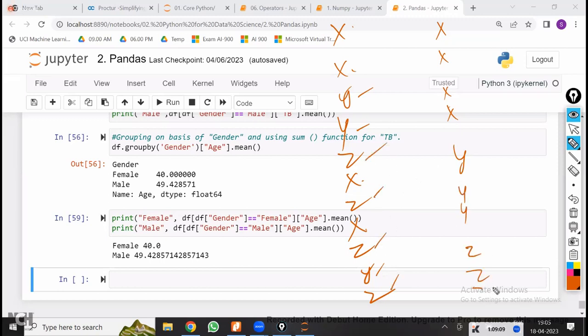You should be very, very, very strong on pandas. 100% I'm going to ask. I'll share you one rectangular box. In that, I'll share you some data. For this data, I'll ask how to extract this one. For extracting this data, what is the condition I have to write? For extracting this one, what do I have to write? By using loc means you have to write using loc. By using iloc means you have to write by using iloc.